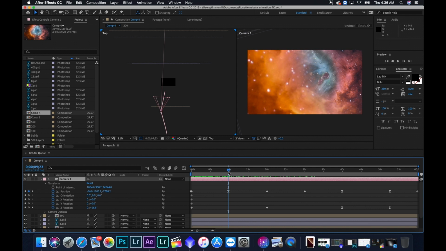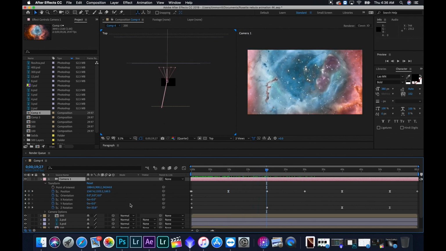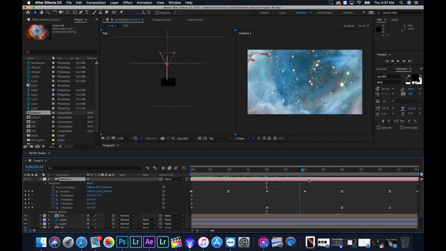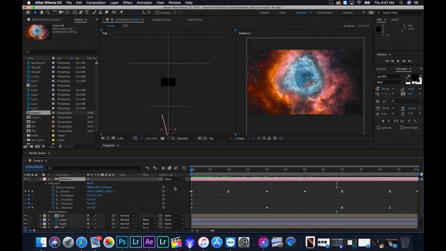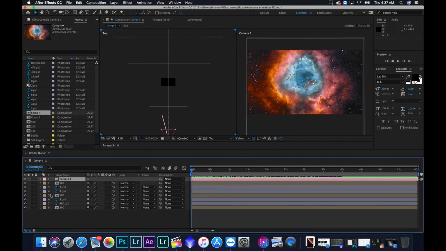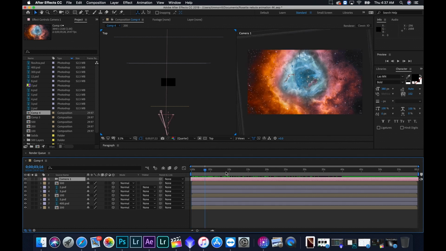So essentially all you do is just move the playhead forward and mess with these values over here until you get it where you want, and then move it forward again and give it a good amount of time between each keyframe, because if you just move it a few seconds and then make a keyframe, it'll be very jerky and it won't look natural. So I like to do about every 5 to 10 seconds depending on the scene and how much movement I want, and that's pretty much the whole procedure that you do to get the motion and to get it to look three-dimensional, even though they are just single layers still.